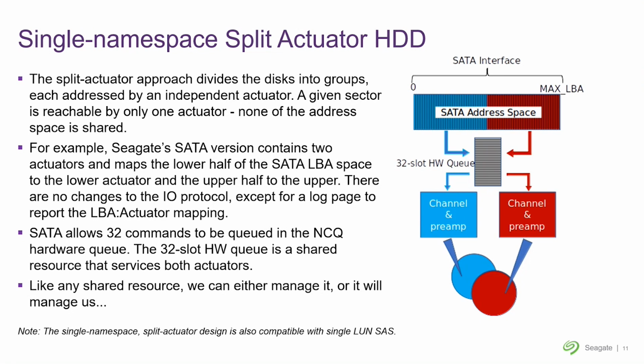But Linux now has the ability to expose what we call concurrent positioning ranges to the file system, to the application layer. So that now at least we have the opportunity with I/O schedulers and file systems and applications to query and understand where these address spaces begin and end, rather than simply assuming it's the first 50%, which is something we were doing early on in testing.